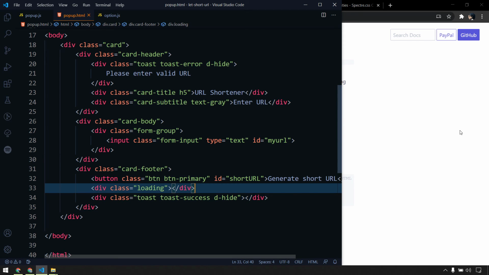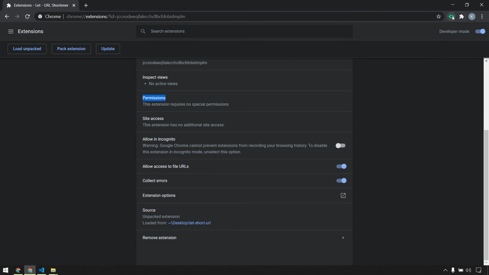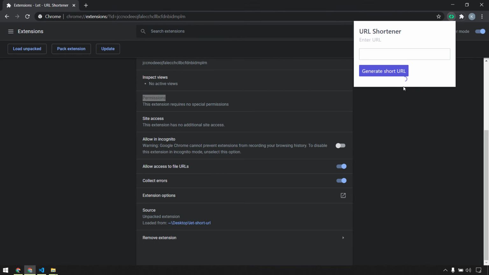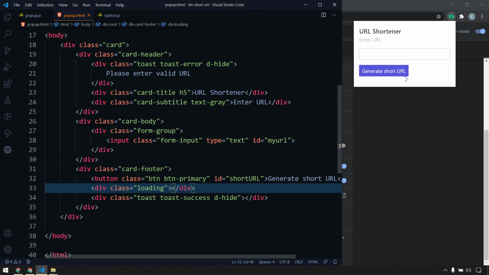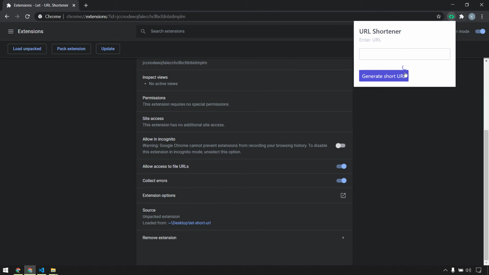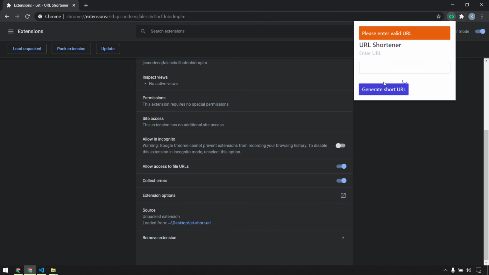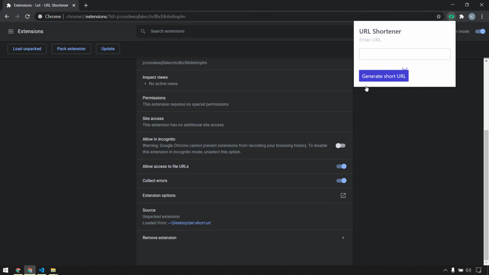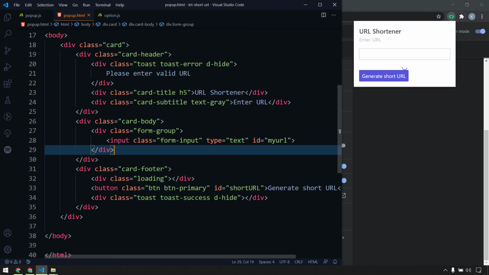So here we are going to save this. Let me go back and open this again. Here we can see that we are able to get this loading symbol. I wanted this to be between these elements, so we can just move it around. Anyways, it's coming here because that element is basically hidden, I think, or else we can just make it above. Okay, so let's open it, and here you can see that we are able to get this loader, but I don't want it to show every time. Once the button is clicked, we want to show the loader, and once the URL is generated, we want to hide this loader. So let's go back and use the same trick.